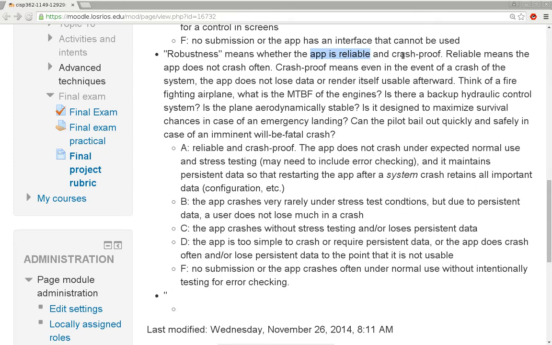reliability. And crash proof. Now these are two different concepts, because crash proof refers to crashing the entire system. What if someone turns off the mobile device altogether, or the entire Android system crashes? What would that do to the application? As far as the end user is concerned, what would that do to the application? And I can tell you many stories about this sort of thing. It's not necessarily a software thing, but it is definitely related to this topic here.